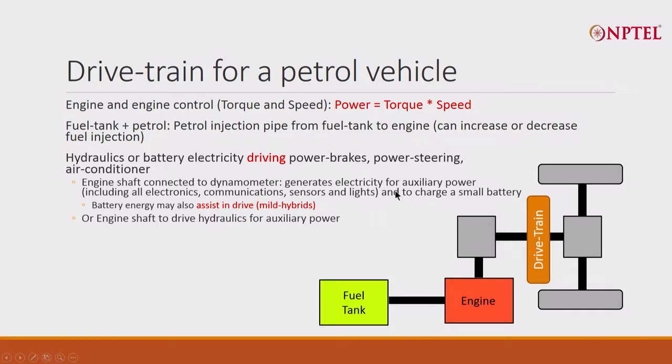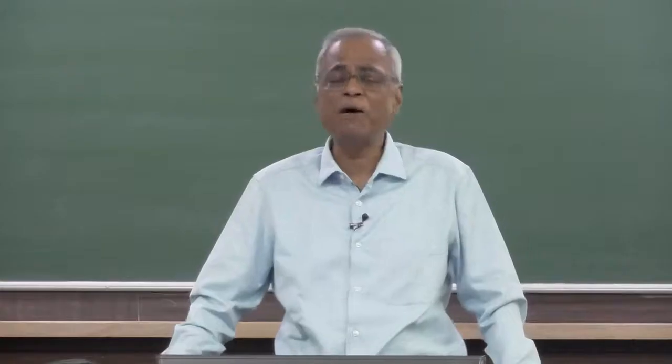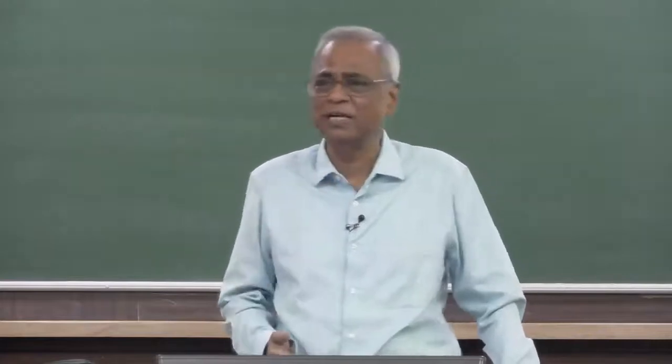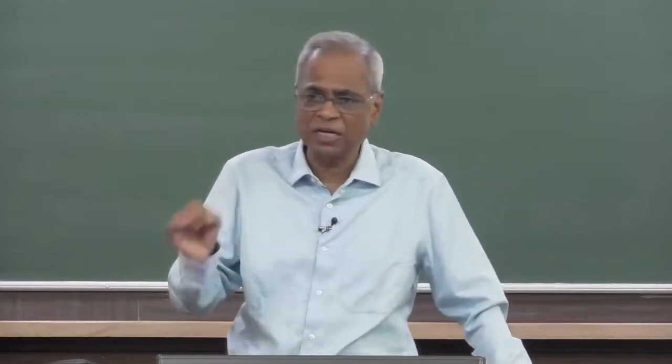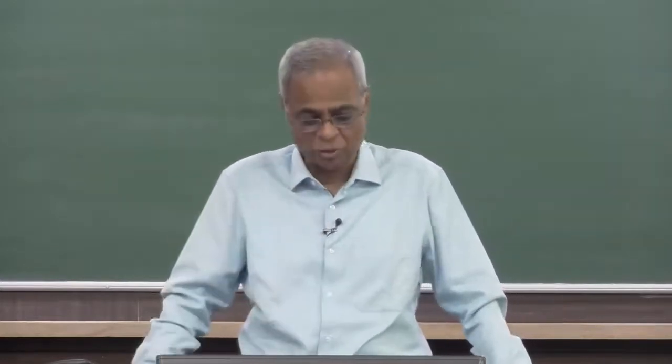Today, power brakes, power steering and air conditioners play a very important role in the vehicle, and for these three, the power comes from petrol, which drives the engine, which then drives what is called hydraulics, and hydraulics will then drive power brakes, power steering and air conditioner. This was the conventional. More recently, the power brakes, power steering and air conditioner were the first ones to be electrified. So, power brakes in the new vehicles that you have are the ones which use electricity. Similarly, power steering uses electricity and air conditioner uses electricity.